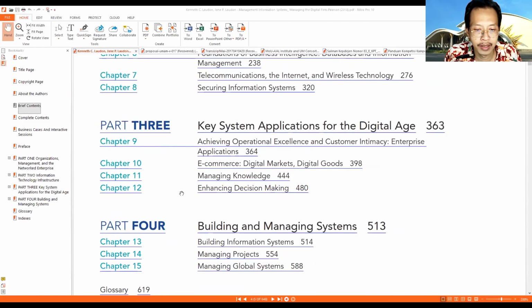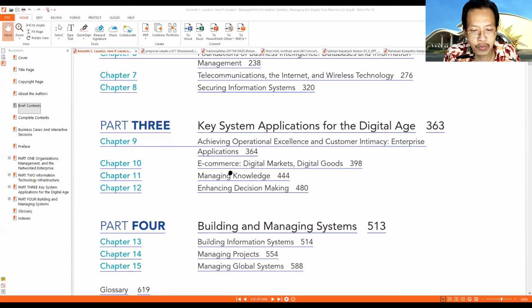And then this part would be talking about the different applications of information systems. For instance, enterprise applications, which are applications that run throughout the whole company, reaching above the divisions. So the connecting between one division and another. And you could use it for various applications, for instance, for customer relationship management, and for other purposes as well, for manufacturing and so on.